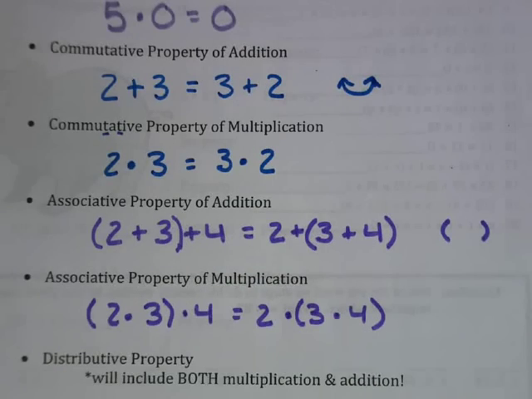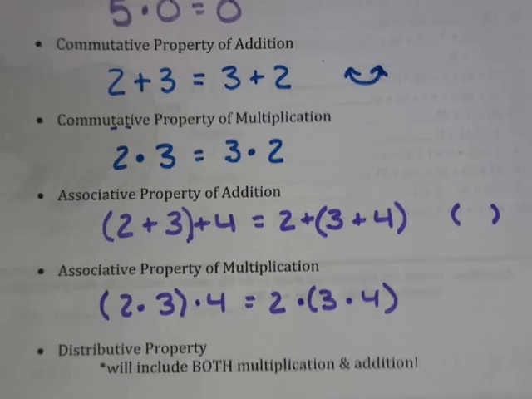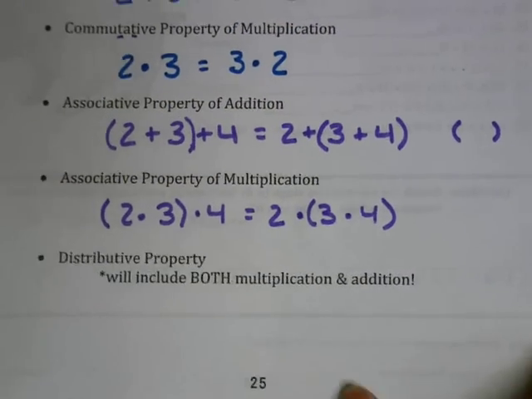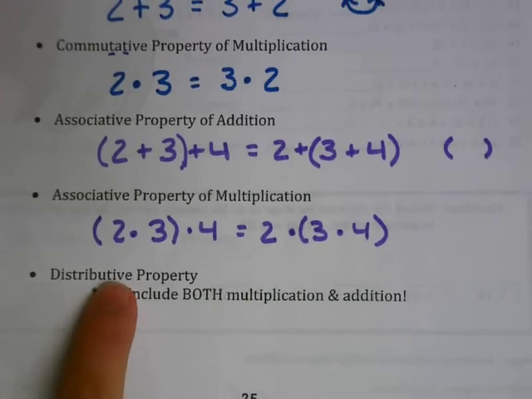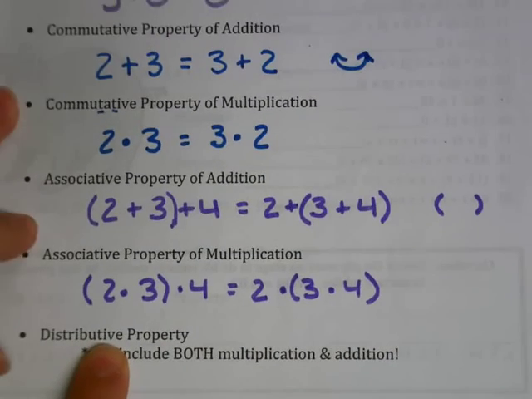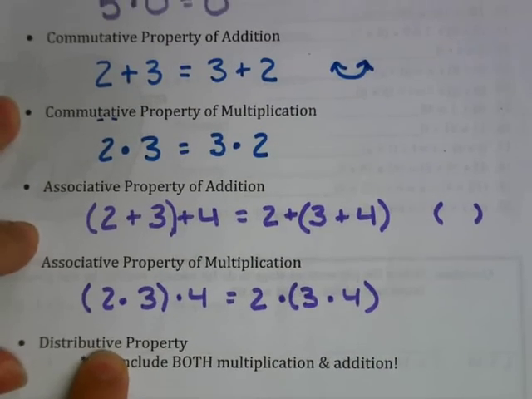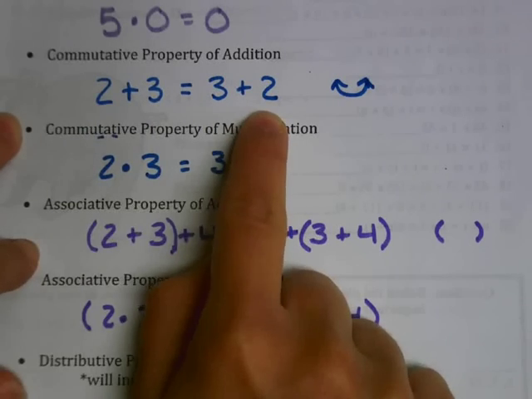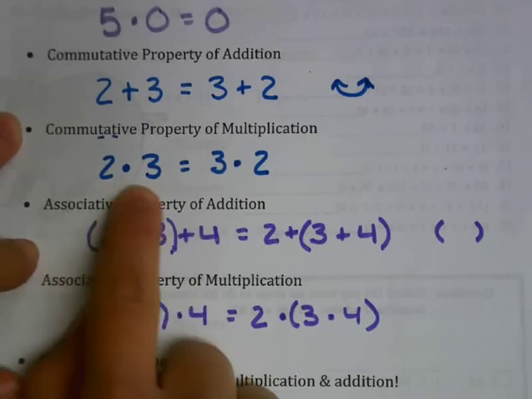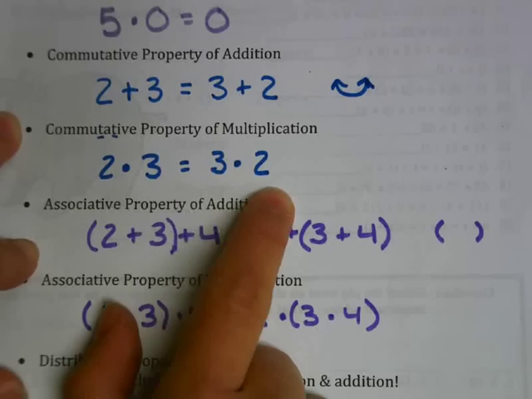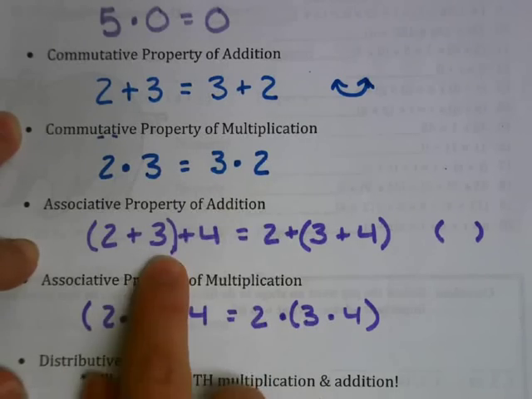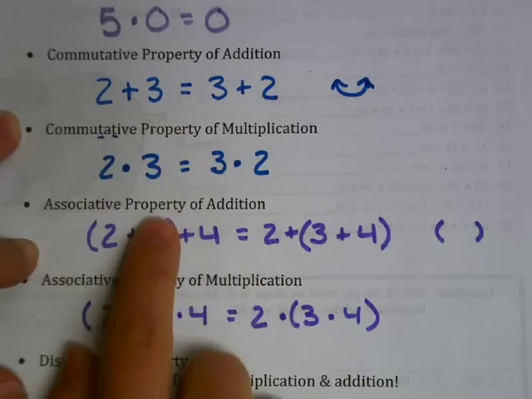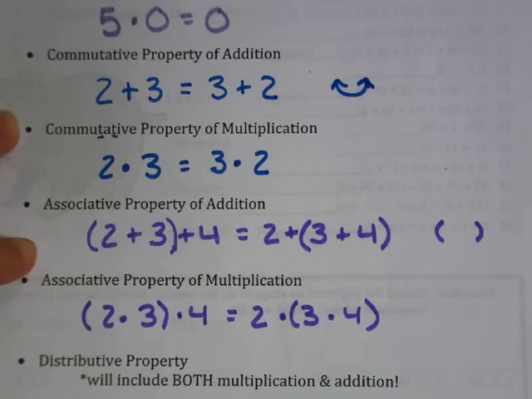That's the associative property. This one is my absolute favorite. Move this guy up. The distributive property. Oh, by the way, before we go on to that, can you see why commutative and associative wouldn't work with subtraction? Is 2 minus 3 the same thing as 3 minus 2? No. Okay, what about division? 2 divided by 3, same as 3 divided by 2? No. And so it won't work here either. So addition and multiplication are unique in that you can use the commutative and associative properties with them.